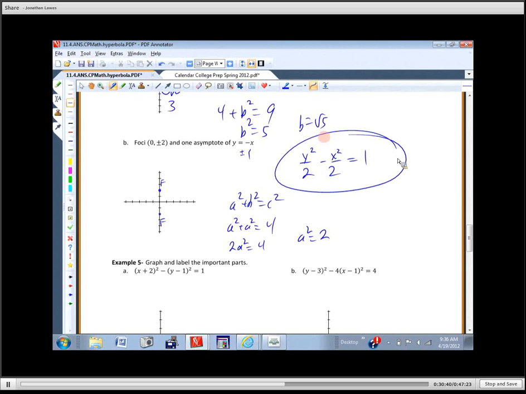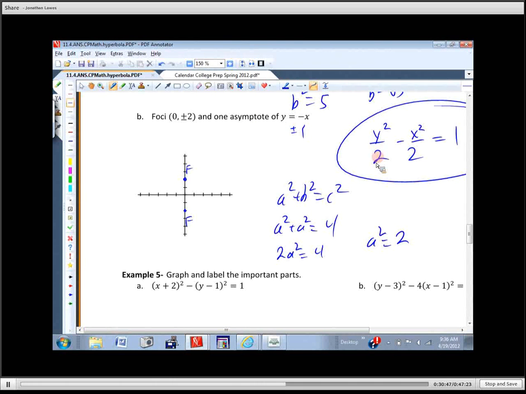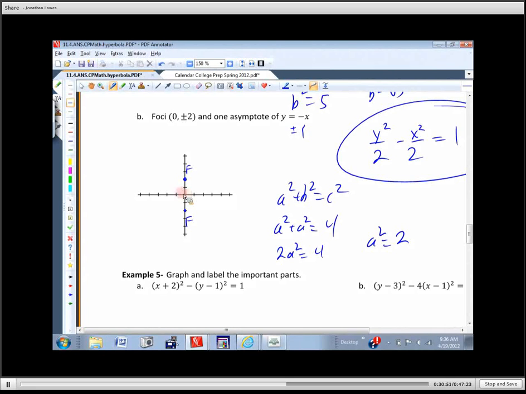Now here's the awesome part. Everybody good there? Here's the great part. On this particular problem, if we were to actually graph this, how far would we go in the y direction? Square root of 2. I'd go about 1.4. And how far would I go in the x direction? Square root of 2. So 1.4. So I'd be about right here. That's what the fundamental rectangle would look like on this one. You'd have a rise of the square root of 2 and a run of the square root of 2. There's your 1. Any questions there?